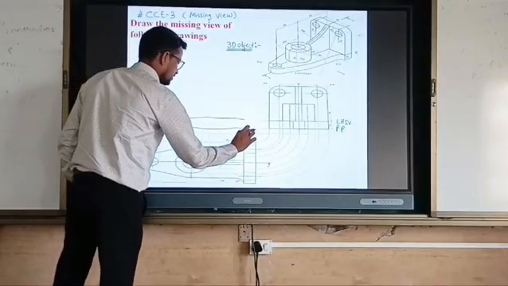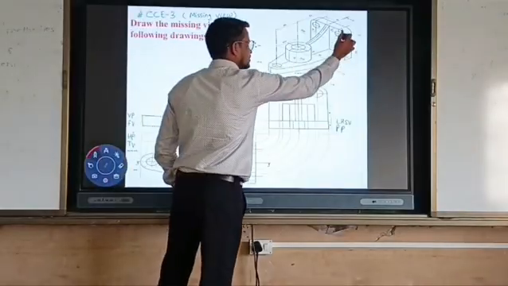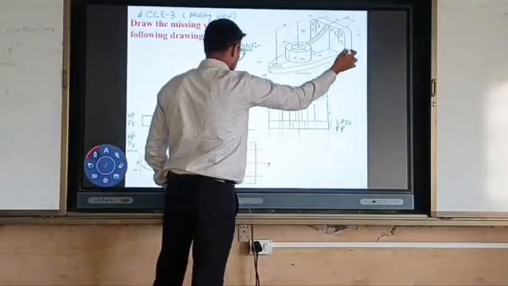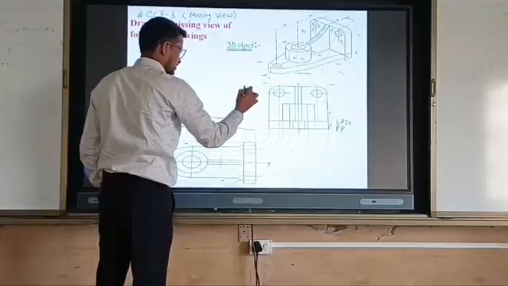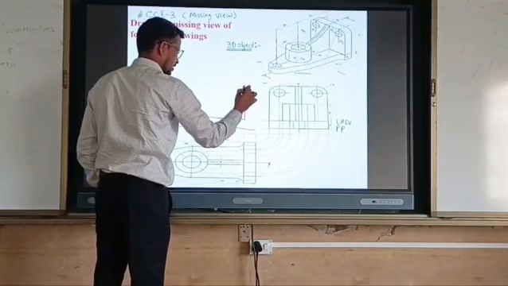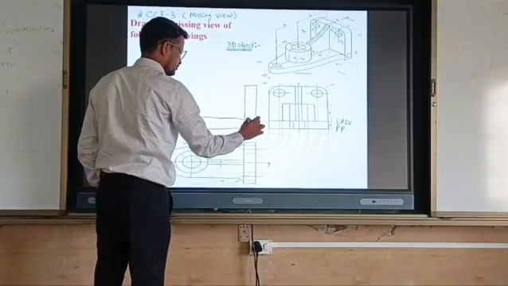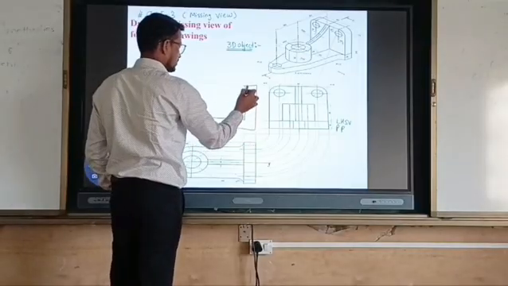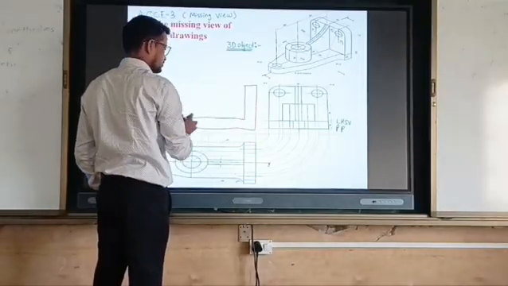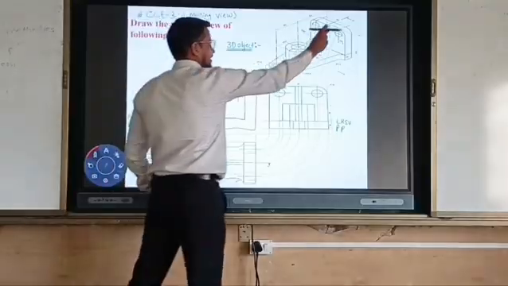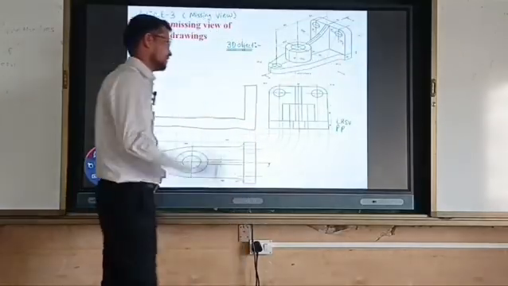This is a base. Now when I complete this base, here is one rectangle from the right hand side. This is again visible when I am looking from the front side view, right? Now this rectangle is visible. How much is this rectangle? 80 mm, and entire height is 100 mm.